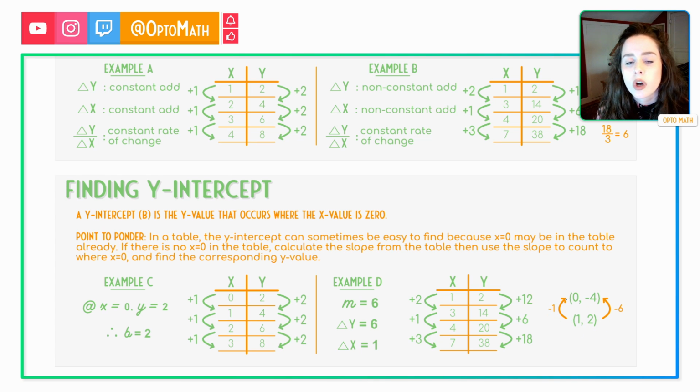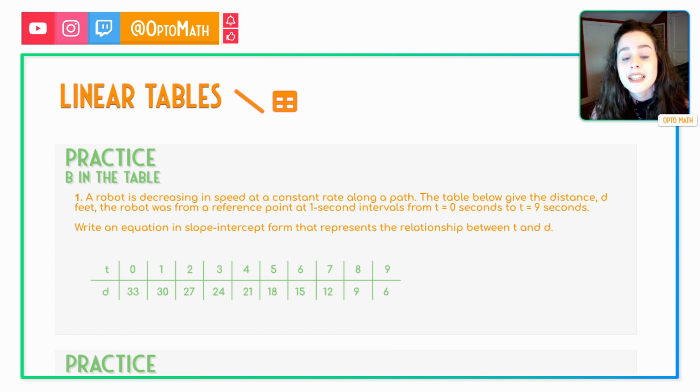If we subtract 1, you'll get to 0. Well, that's your x change because you're subtracting something from your x value. What would your y change have to be in order to maintain your slope? Well, -6 divided by -1 will give you 6, which is your slope. So you can subtract 6 from your y value to figure out your y-intercept, which in this case would be -4 because 2 minus 6 is -4. So that's how you can find your y-intercept given a table where x equals 0 is not already given to you. Let's take a look at some practice with linear tables.